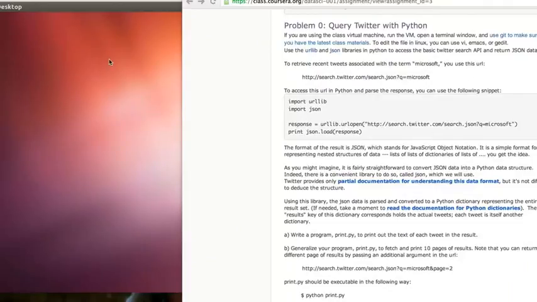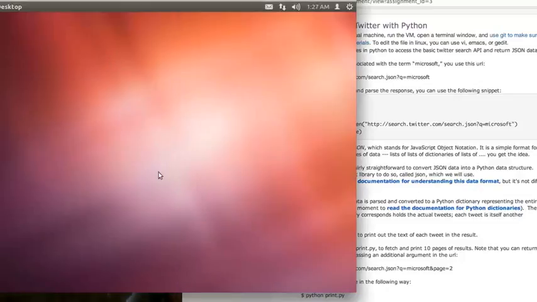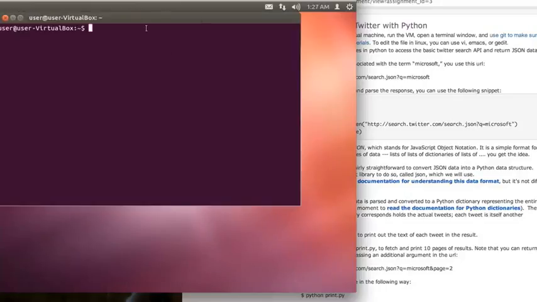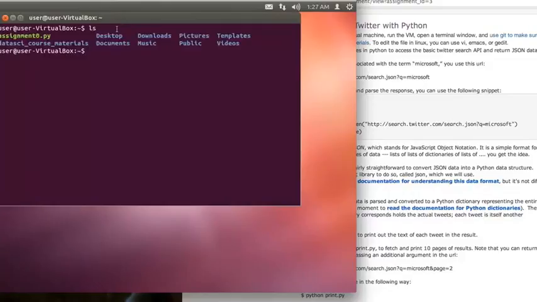So I've opened the virtual machine here, and there were a couple of things I had to confirm to allow VMware to convert it to the VMware format, but it wasn't too hard. You can also use VirtualBox, which some folks have done. Okay. So here I am in the home directory, and there's some things that have been automatically exported by VMware from the host machine. You can ignore those. But we have this DataSci course materials directory, and I'm going to go into that.